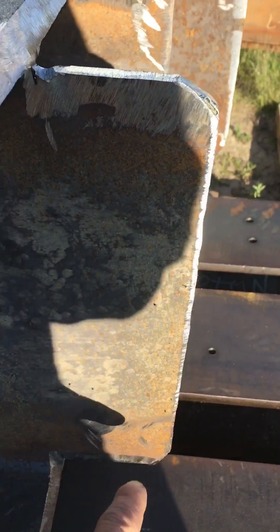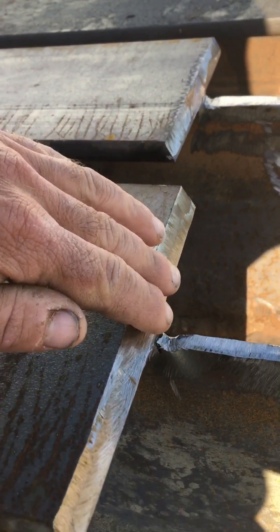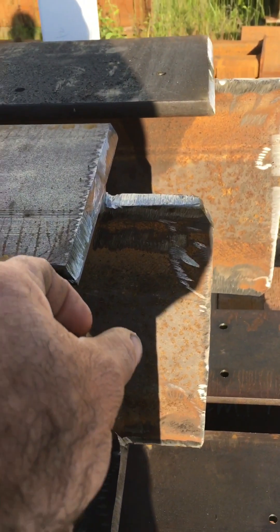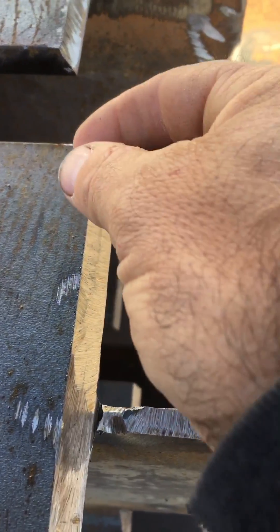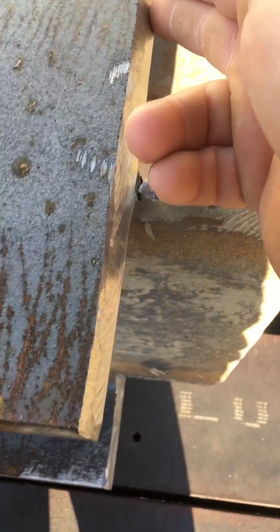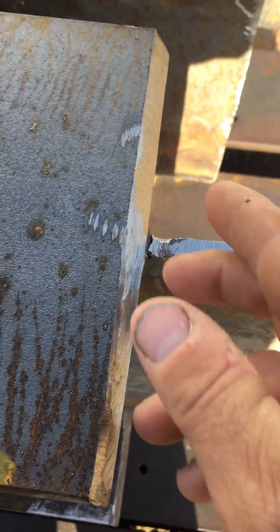The tongue sticks out, and then I come in with the grinder and bevel it back a few degrees where it meets. So there's basically a slot for the weld to go, because when the weld goes in there it's gonna fill back all this steel the way it was. If it just butted like that there would only be a little surface weld, which is not structural. So it's gonna go all the way down and fill in this void.